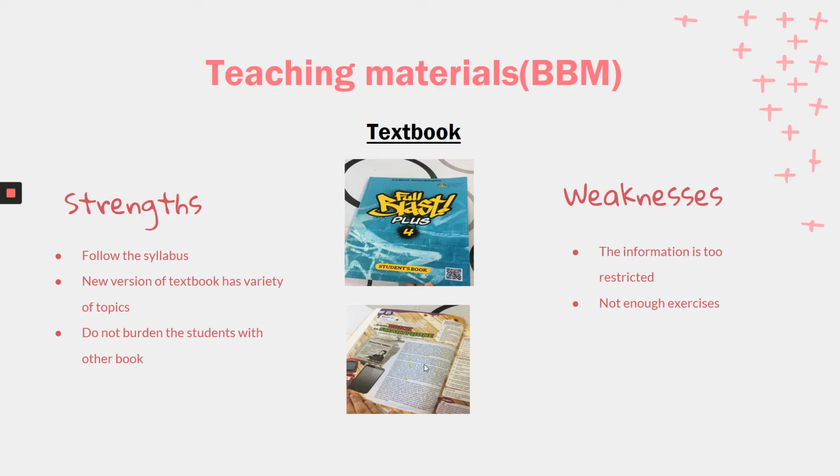So next, teaching materials. The teaching material that I observe is textbook. There are a lot of advantages using textbook. The first one is following the syllabus, and it has a variety of topics. Not only that, this new version of textbook is very colorful, has updated information. Unlike the old version, they are in black and white.